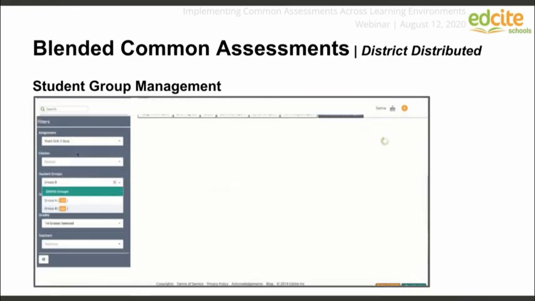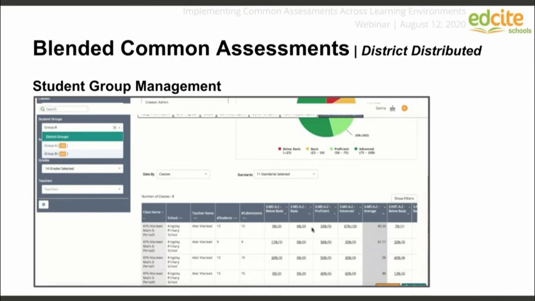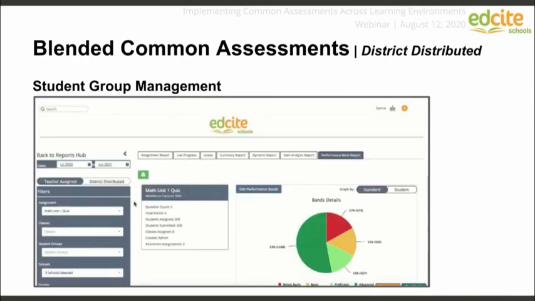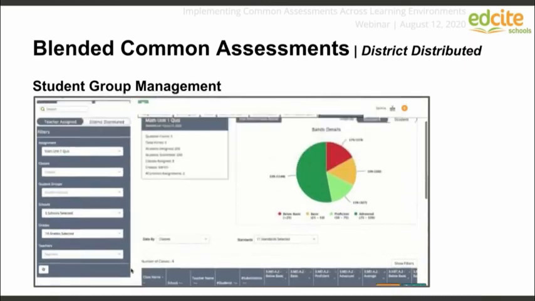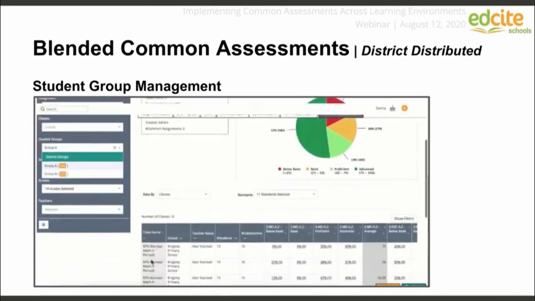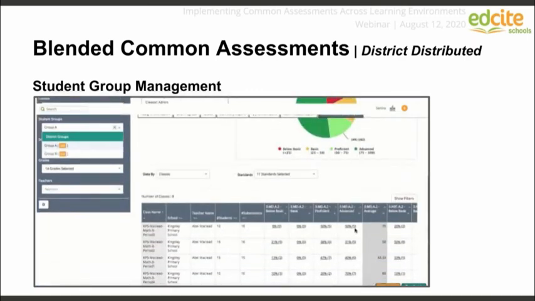I can also then assign distributions to specific groups if they need to have different access time windows, or if there need to be different settings turned on based on where students are going to be and which group they're in.